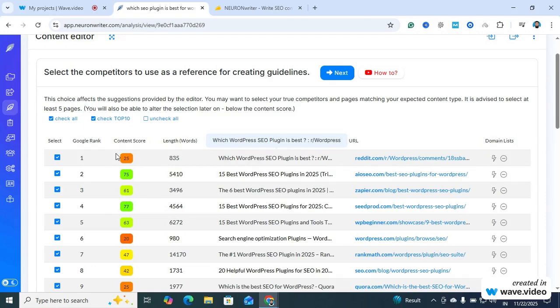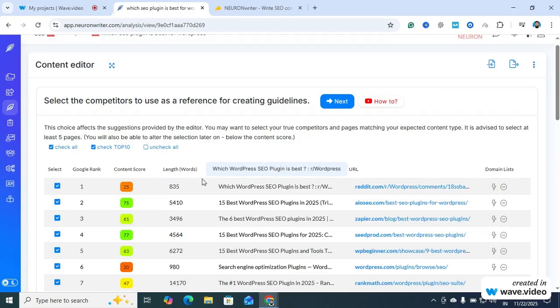And here, when you go through the length as per your SERP result, here is the word length, the blog post length, how many words they use in this blog post. And number two, 75 is good. And I think number two, or number one, if you create some backlinks, then it is possible to go to number one.